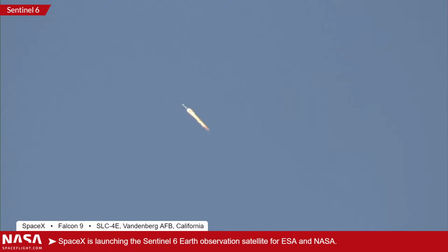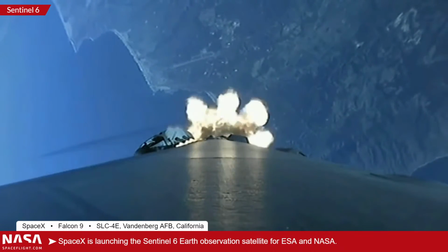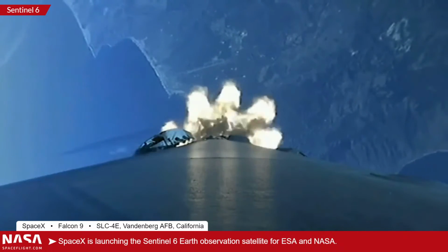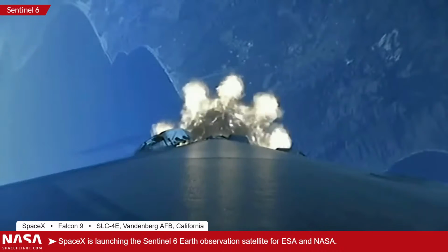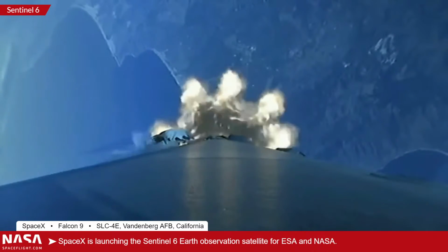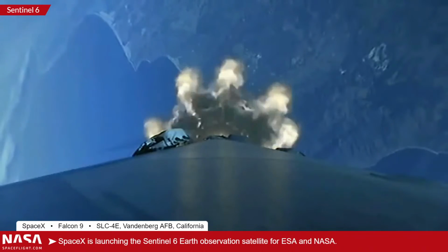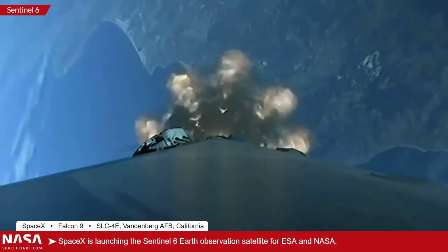All right, and you can see the exhaust plume starting to expand now as Falcon 9 is climbing higher and higher into the atmosphere, about 15 kilometers now in altitude. Oh, a great view from the onboard. Look at that onboard view. That's a gorgeous view. You can see the Vandenberg airfield right above the engine plume. Look at the shadow that it's casting. That was really cool too. Oh yeah, that shadow is awesome, that little exhaust plume did, yeah.